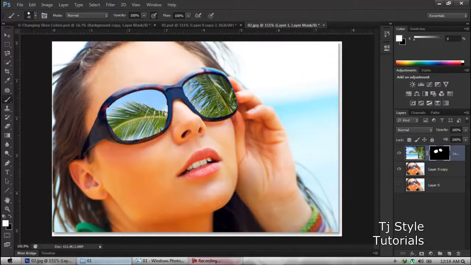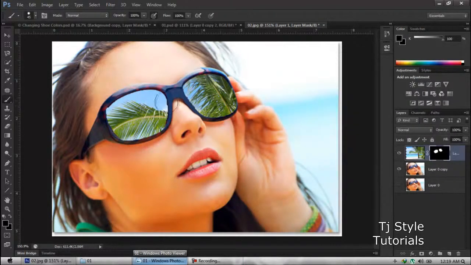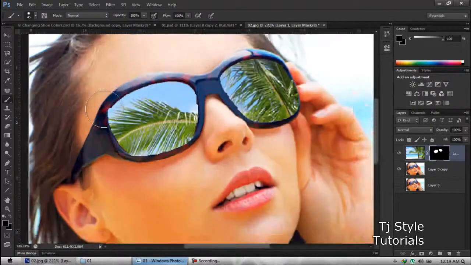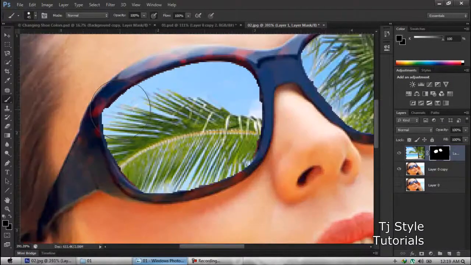Similarly, if you have black as your foreground color, then you will be blocking or taking away the selected part of the image. I'm going to reduce the size of my brush.